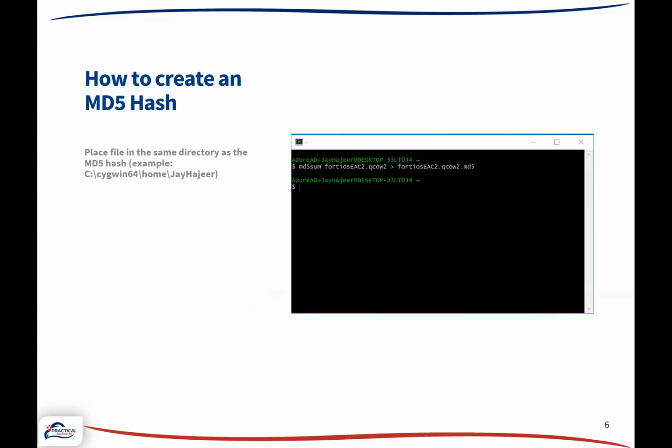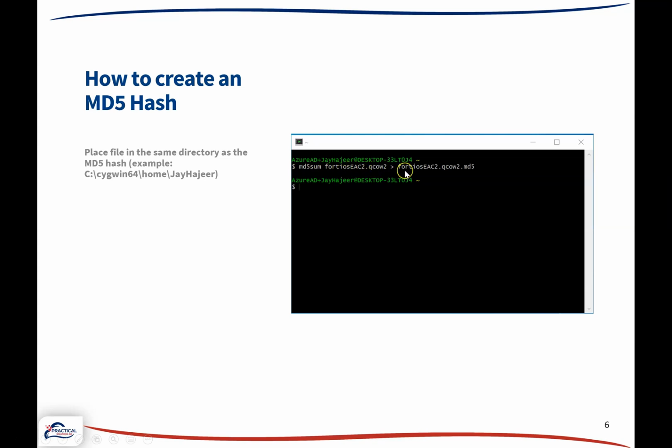Now once you download that file, it will be a QCOW2 file, but what you need to do is convert that QCOW2 file and create an MD5 hash for when you transfer it onto your 3906 virtual switch. So here is an example, using the Cygwin 64 terminal. This is a command used to create an MD5 hash file out of the FortiGate software. You just type md5sum, the name of the file, which is right here. This is what we named our file.